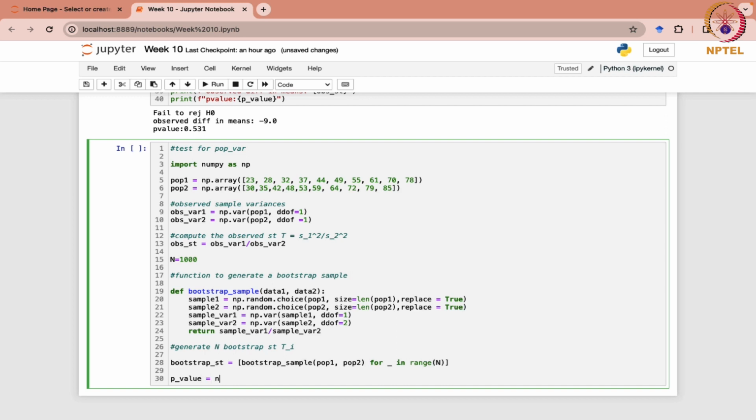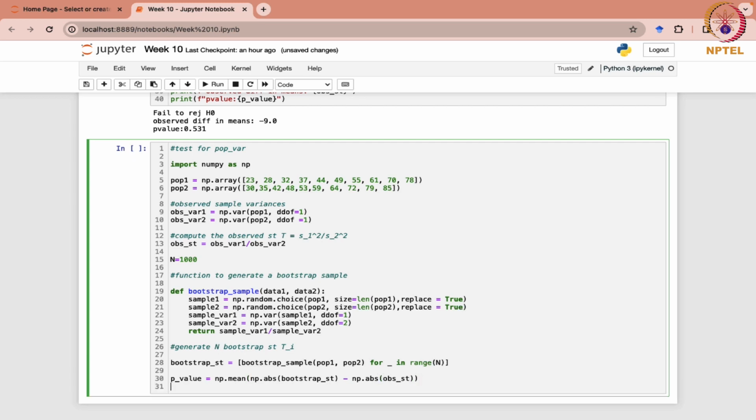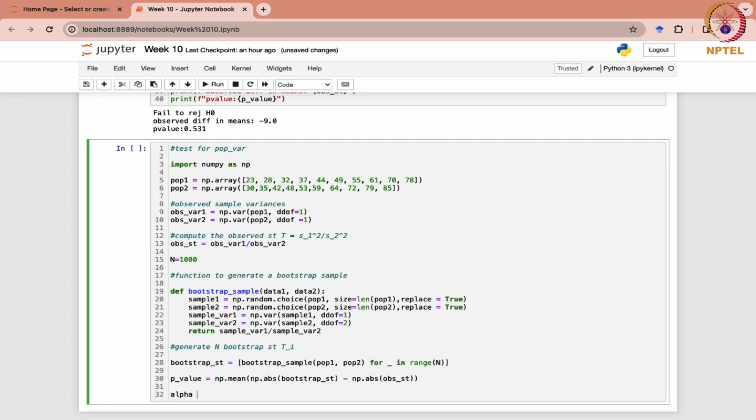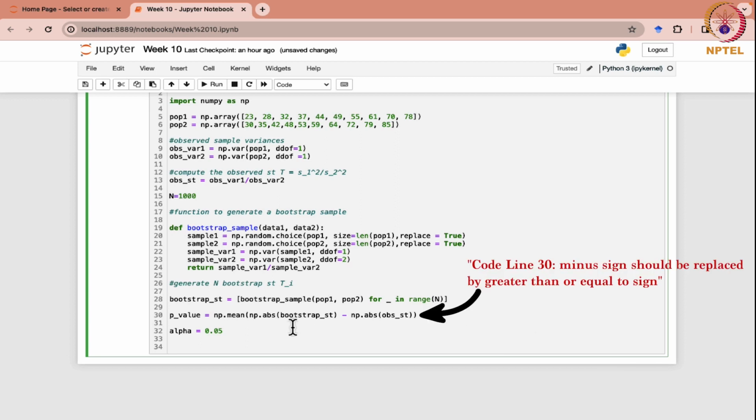So p value over here would be np.mean. So the absolute value of this, bootstrap st, so we'll compare the absolute values of this with the absolute value of your observed st. So we have written this.